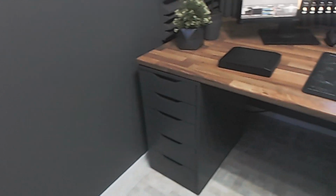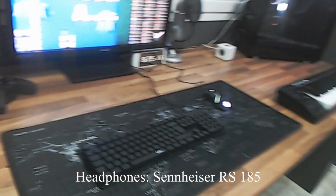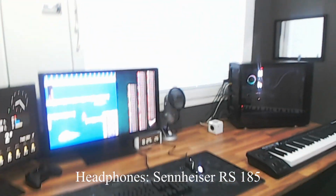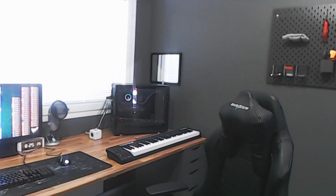So the Alex drawers are gray, so is the wall, so are these, so are these. So I had a theme in mind which was dark gray. Easier on the eyes when you do computer stuff. So I guess that's about it. Hope you enjoyed the little sneak peek into my office. This is where I make Nico Evaluates. And this is also where I do my job.